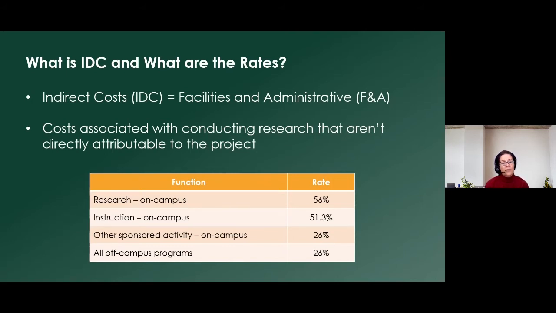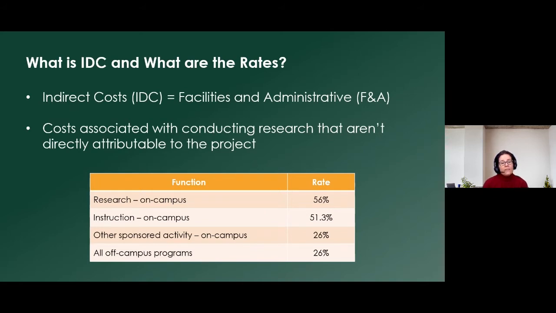I'm going to go a little bit into detail about the difference between on and off campus, and research and instruction. So what is on campus? On campus is anything that is at the UTD facilities. That would be everything at the Richardson location. That would also include CBH and CVL in Dallas and the Collier Center in Dallas. All of that is on campus. It doesn't matter if it's not housed directly at Richardson. And off campus would be anything else.